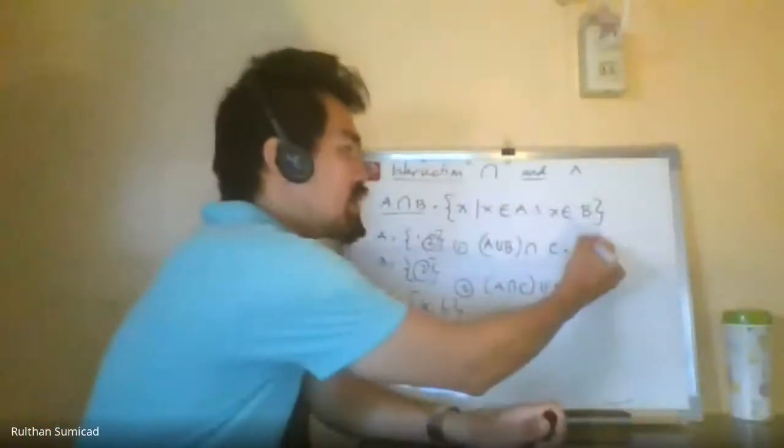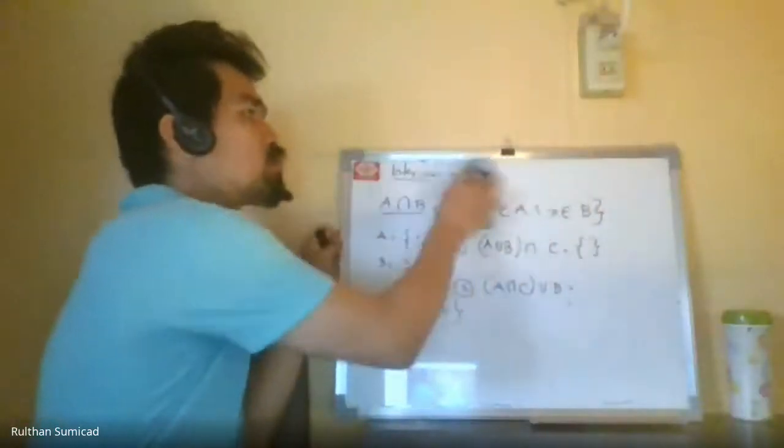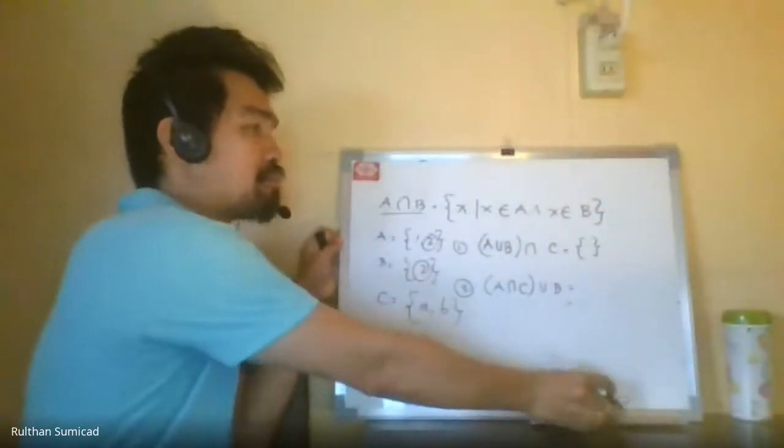I guess it's empty set, sir. Why empty set? Your answer here is an empty set. Why? Because there's no element in A and B that intersects with C. There's no intersection. Okay, thank you for that. Now, if I'm going to show you here, yes, the answer is empty.